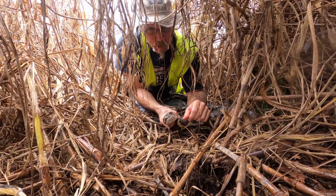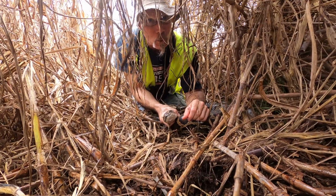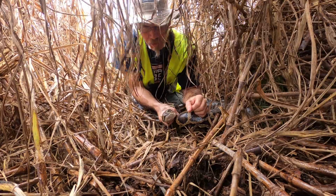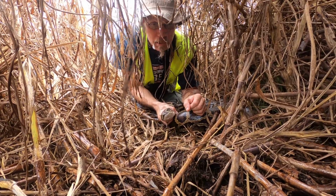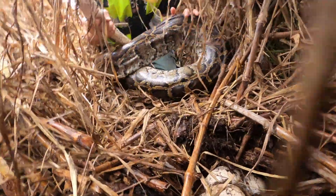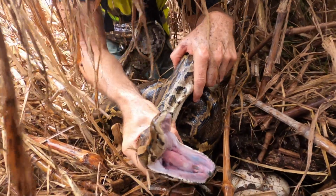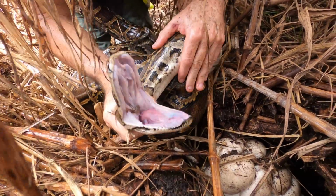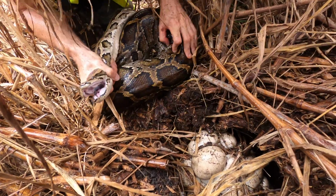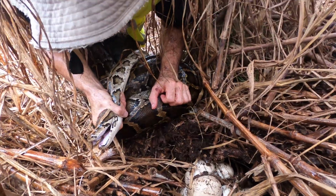So out here in the pouring rain poking around today, we saw a sign of where she had basked in April, so we knew she was here, and we were both working a higher elevation ridge when Kevin yelled out python, and sure enough there's a female that was coiled up in this cavity you see right here. We got about a 12-foot snake, I'll show you in a minute, but she's angry still. I would be too. She's a good mama. She was defending these eggs you see down here, and there's a clutch. We haven't taken them out yet, but I'm gonna guess it's gonna be in the 30s, 32, 33 eggs.